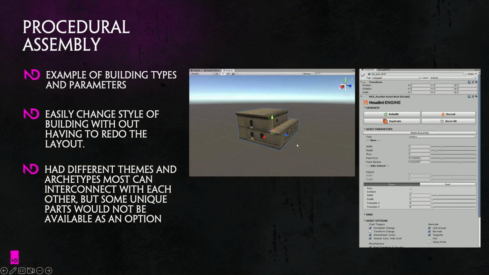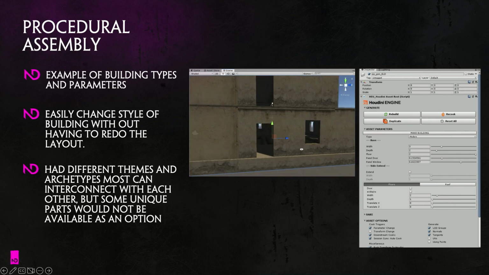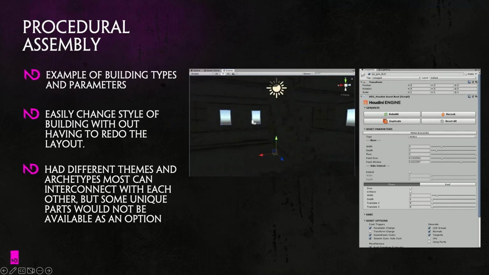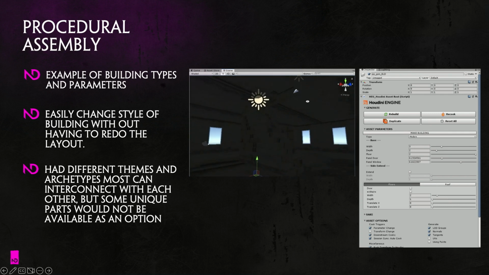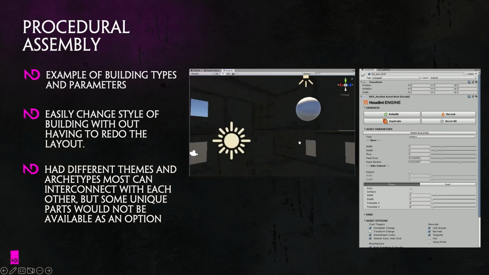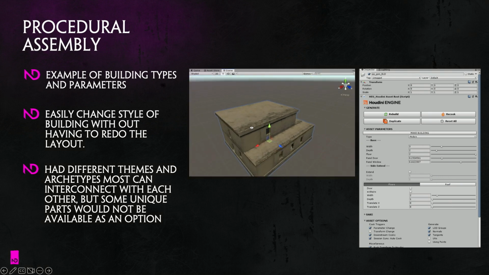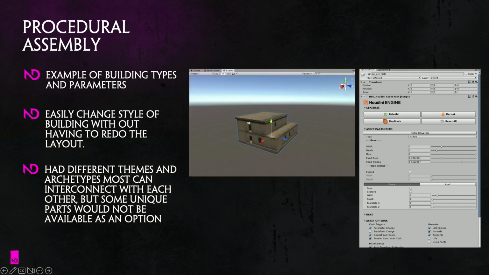So imagine that you've just built out a whole city and you're like, oh, damn it, I don't want this to look like New York. I want it to look like a city in Europe. We could then change it to more European style buildings without having to redo the whole layout, without having to redo everything. We also allowed them to mix and match parts if they wanted to. Of course, it's not ideal.